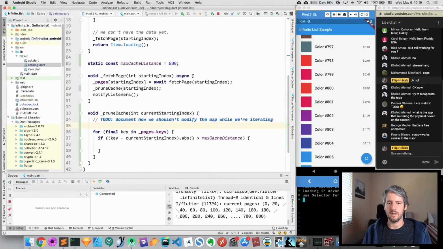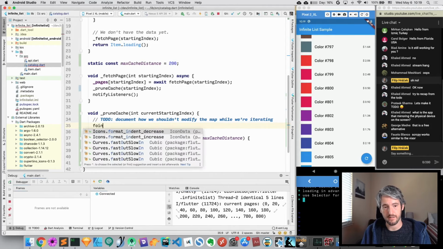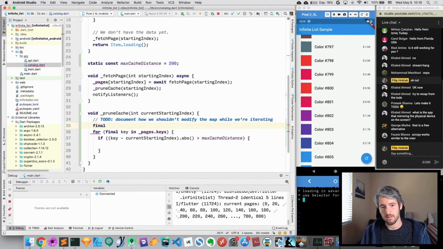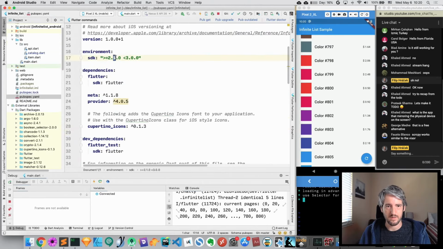But we keys to remove will be a set. For example, final keys to remove is set of int. Why is it? Oh, all right. We should be doing at least this.